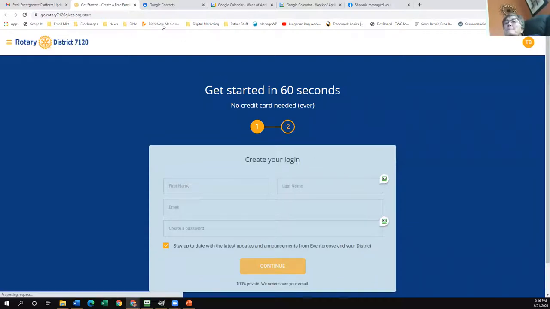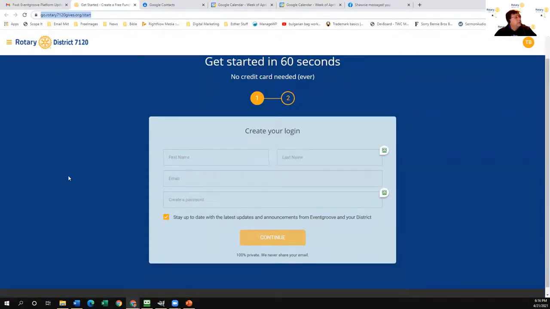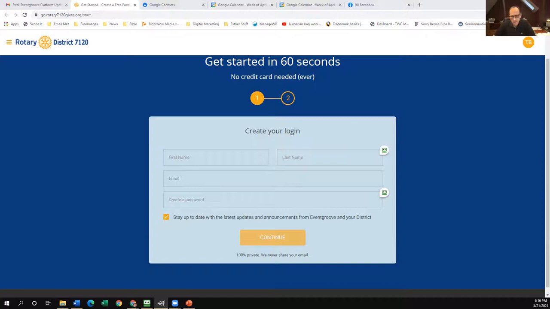This is what you're going to go through. So here's the link up at the top. Two steps, and it's so simple. Once you have that set up, then you can start playing around and testing everything. You don't have to publish anything. Just get to know the platform. And then when we come on here, you can start asking questions that have a direct relationship to what we're talking about here. Does that make sense?